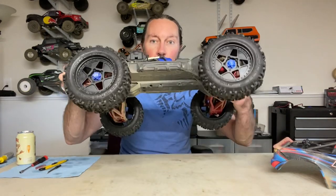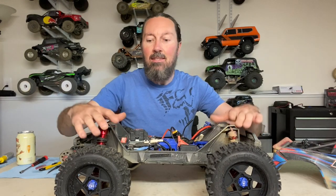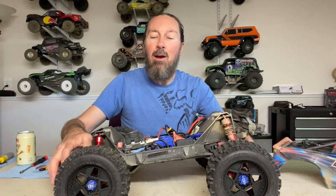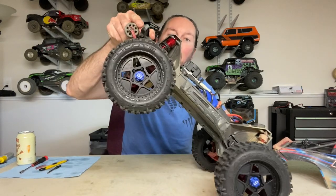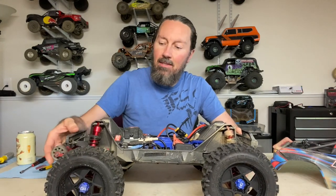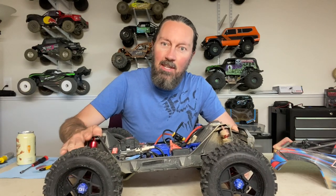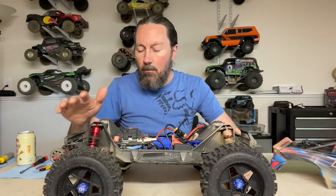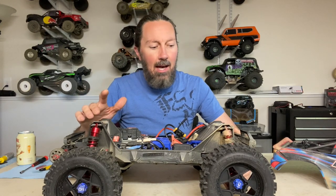I'm not talking about chassis slap where you come off a jump and it bottoms out - that's fine, there's no reason to tune that out. When the chassis hits the ground it displaces force throughout the entire chassis rather than just through the arms or suspension components. What I'm talking about is just regular driving over rough bumpy terrain where the rear end constantly wants to slap the ground, and when it slaps hard enough it kicks it up in the air. My goal is to increase suspension travel at the rear so it sits higher and has more travel to absorb those bumps.